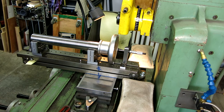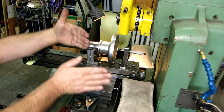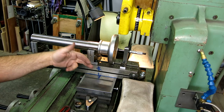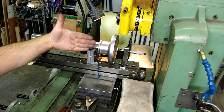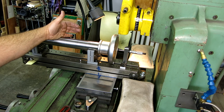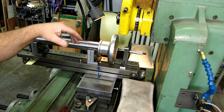So here's the fun part coming up, is I got to make sure that this thing's square with the world here, right? Normally you'd have a fence on here, or you'd be able to indicate along this or indicate along this to kind of get things straight with the world, right? Because if this is at an angle, we grind a big cone, basically. So it took a little thinking, but I got a way to do it.